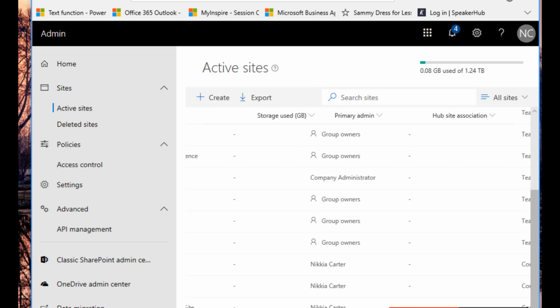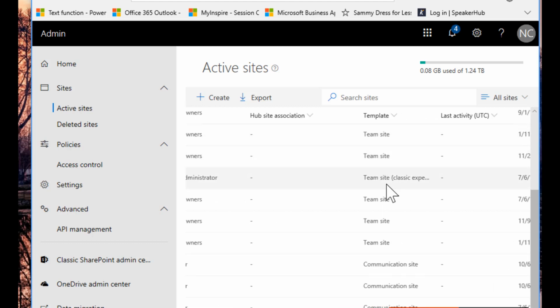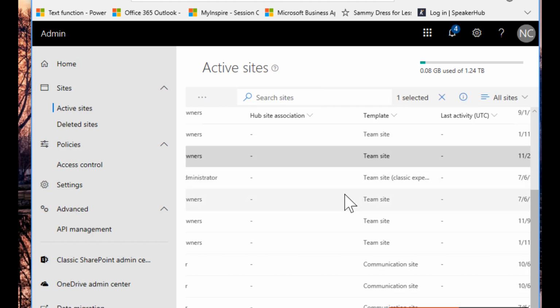That's it. So if you need to see things that are classic team sites, but you also need to see your group team sites, because it just says team site instead of group, which kind of sucks because that can confuse you, but that's what it is. Or your communication sites, they only show up in the new admin center. And there's stuff that's popping up here. I'm not going to go into all of this stuff because there's new stuff here too, and we don't have time. But I'm going to go back to the classic admin center.